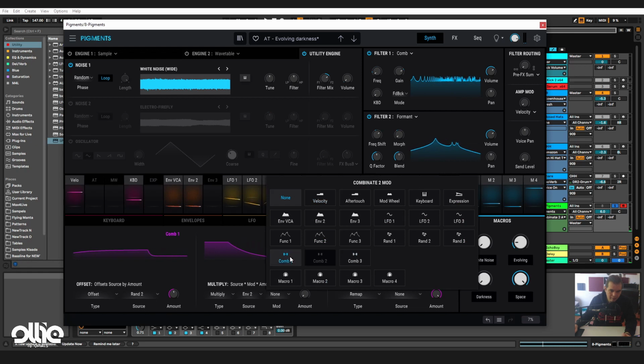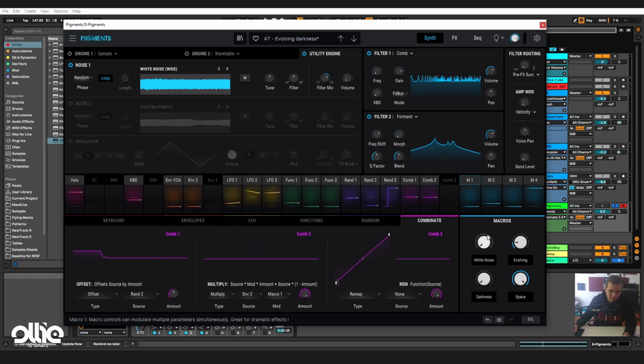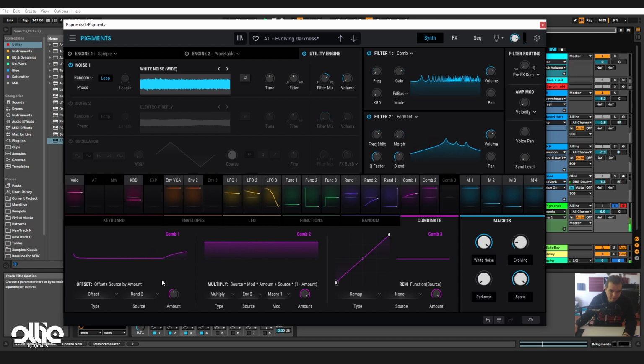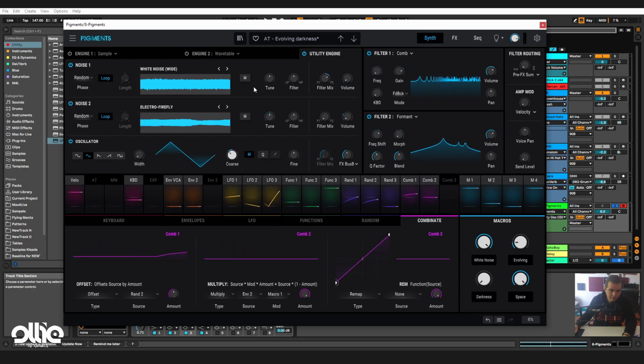But when I add the first macro and I crank the amount, check this out, the modulation is going to get controlled with this macro in here. So nothing. Now, and yeah, let's put everything back together and we will get this.